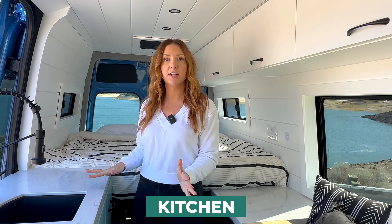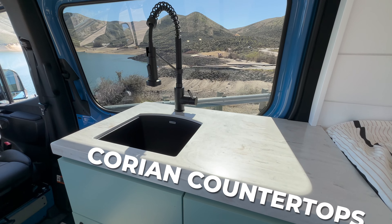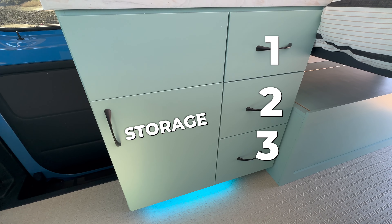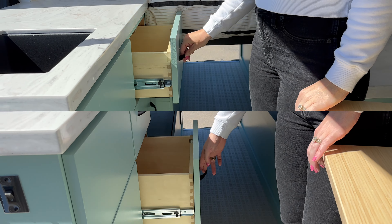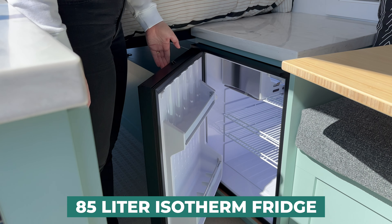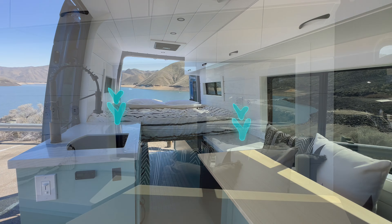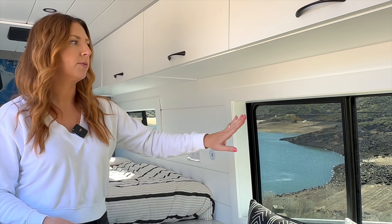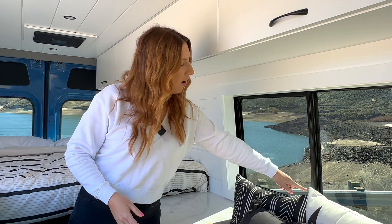Next up let's talk about their kitchen. It is small but mighty. We have the Corian countertops here - it's turned out beautifully. A black undermounted sink with a black faucet, plenty of storage underneath the sink, and three large drawers for kitchen stuff. On the driver's side we have our 85 liter Isotherm fridge, and you'll notice this countertop is quite a bit lower than the kitchen countertop, and that is because of this massive window we put in here. The clients wanted to be able to open up this slider window.